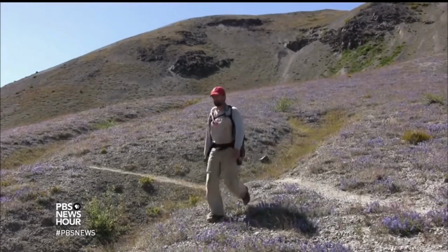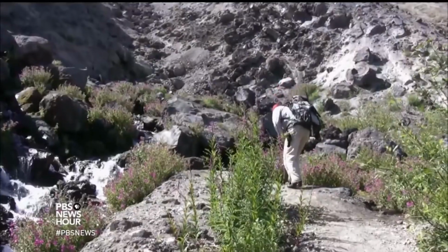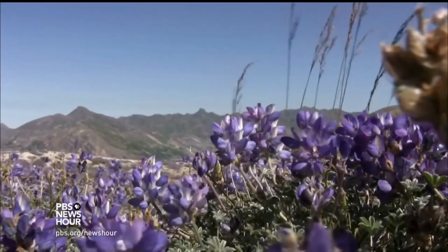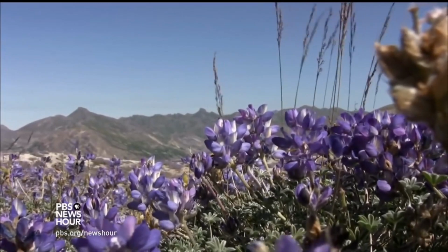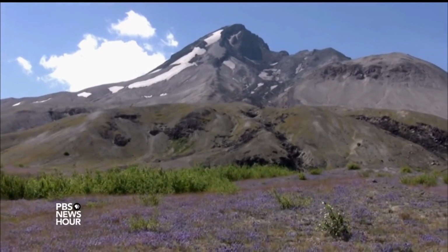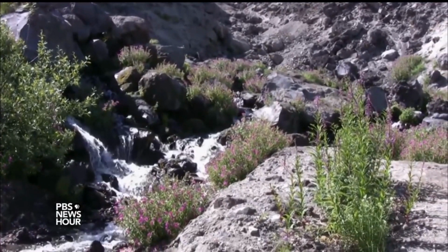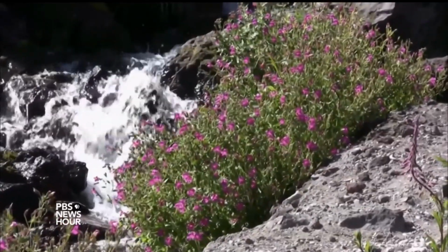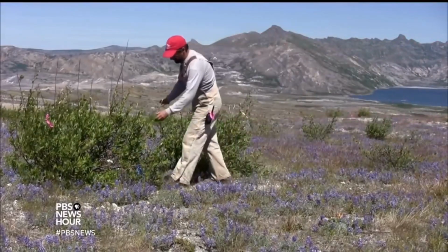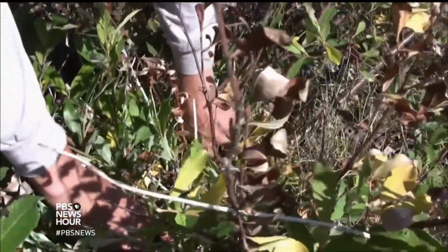Bishop and his team have had a front-row seat as nature got busy bringing this place back to life. They wanted to know where it begins and how it takes root. Here, it started with these purple flowers. Alpine lupin were the first plants to return. For many years, they were pretty much the only game in town. But as they went through their life cycles over several seasons, they created soil from the volcanic ash. And that made it possible for woody plants, like the Sitka willow, to find a home. They are how a forest gets started, but it hasn't been easy for them.